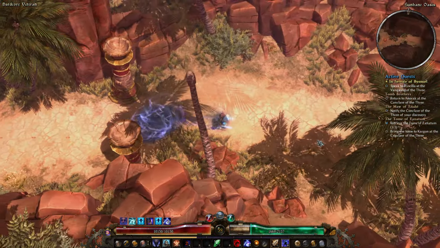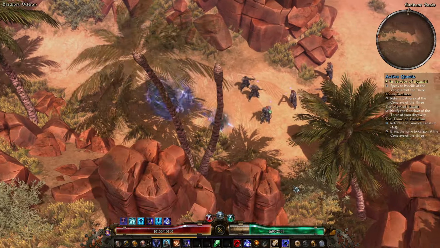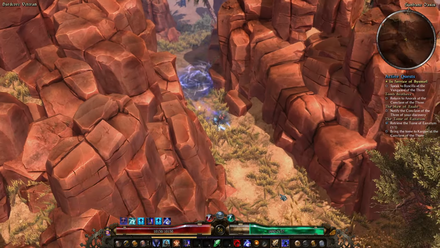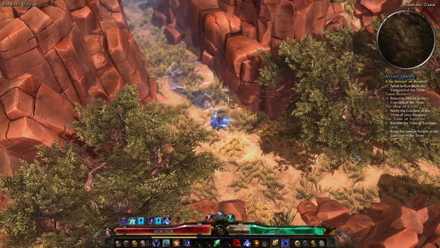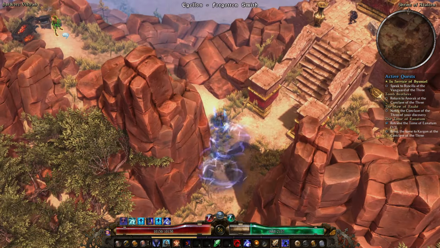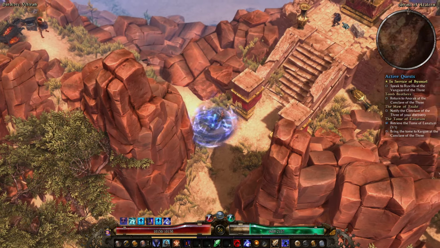Okay, running through here, there is also, is it here? I think it's this one. Yeah, so where these guys are, there's a little hidden path off the map here, and there's a little bit of loot. There's also a hidden skeleton blacksmith over there.